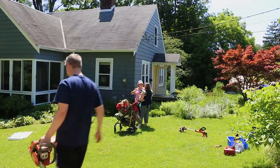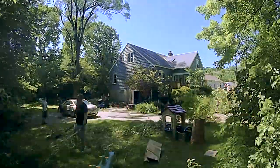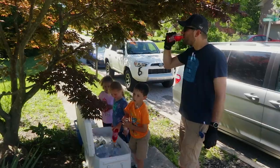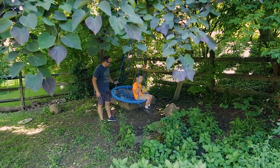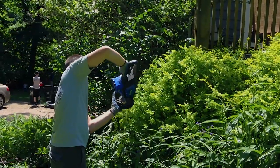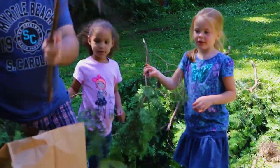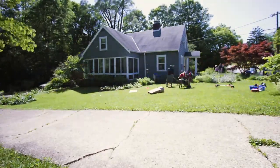More people kept coming though, and eventually we ended up with over 30 adults plus all the awesome kids. In the invite, we told people they should definitely bring their kids for a couple of reasons. One, it made it easier for more people to be a part of the event because they didn't have to figure out babysitting or who would stay at home and who would come help. Two, it's been my experience that what your kids see you do has a bigger impact than what you say. So the kids being able to see others help one another, and being able to help if they wanted to, was great.